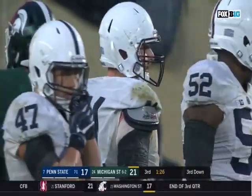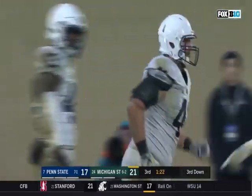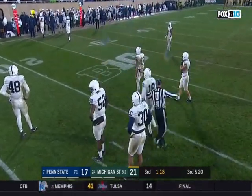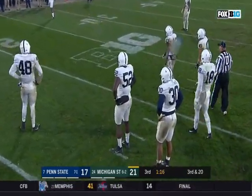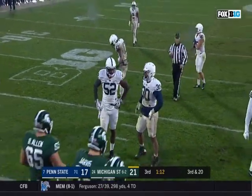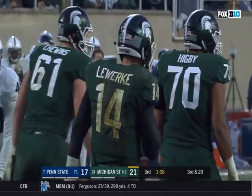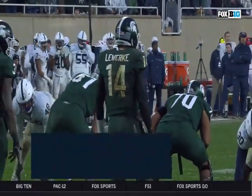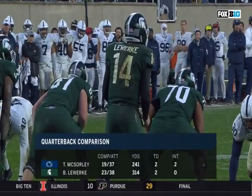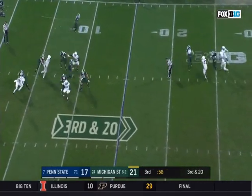When Penn State brings pressure, typically they flush the quarterback out or they get to the quarterback. And part of that equation is because their secondary does such a good job in coverage. You're sacrificing an extra guy in coverage in order to put pressure on the quarterback. They've been effective so far with it. Now in 3rd and 20, you'd imagine it'd be somewhat of a conservative call given where they are, but Felton Davis has come up with a number of big plays so far today. Yeah, the touchdown drive, they converted 3rd and 19 and 3rd and 11.